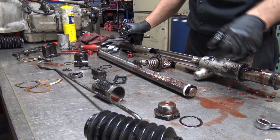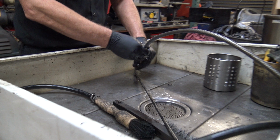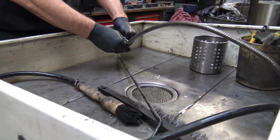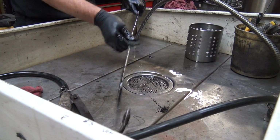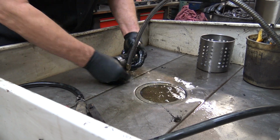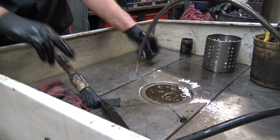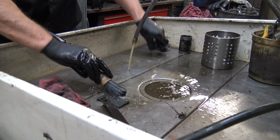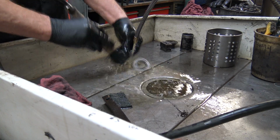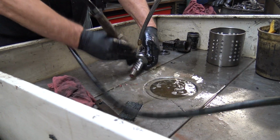Nope? Okay, let's take a break real quick and I will get this stuff cleaned up. Typically I'll put this in a big parts washer. We don't have time for that today.